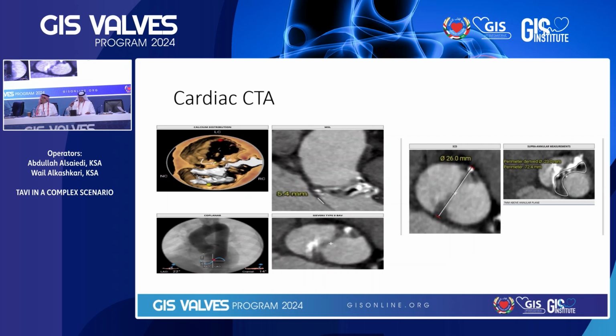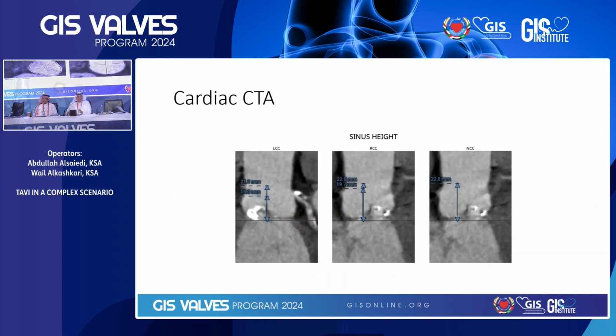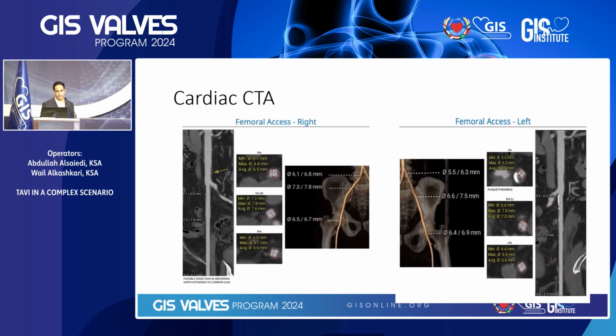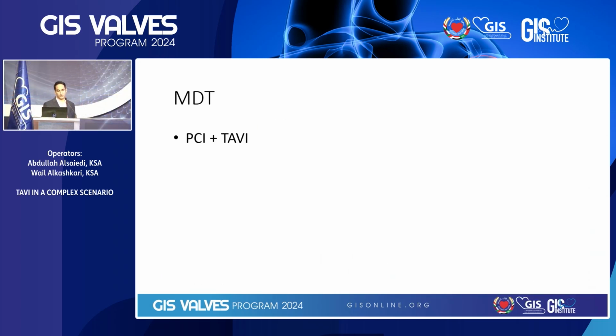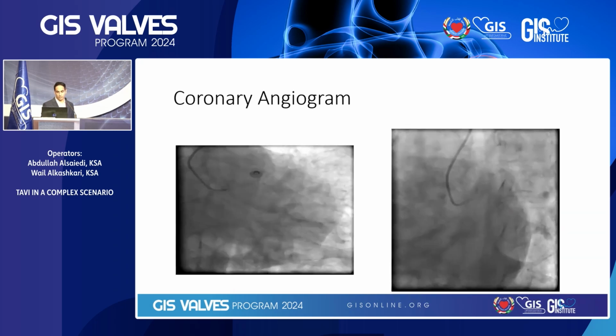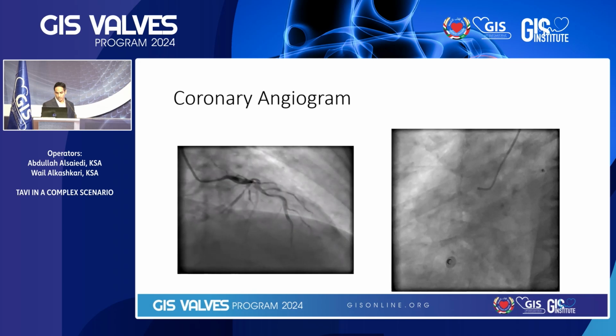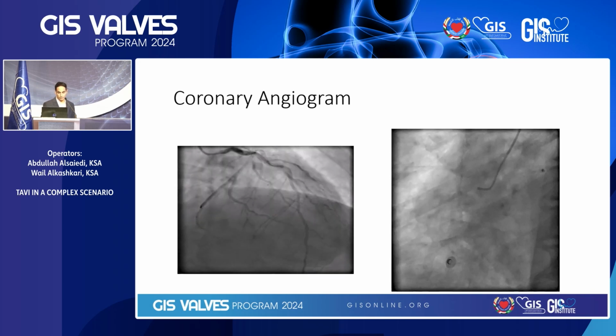Abdullah, go ahead. Okay. So for this patient, for all the reasons mentioned, we decided to go with the PCI and TAVI. Our option here, since she presented with ACS, is to go first of all to PCI. And looking at the lesion itself, in the LAD, we're anticipating we're going to stent the left main because it's an ostial lesion, the LAD with no landing zone.